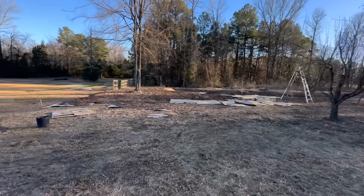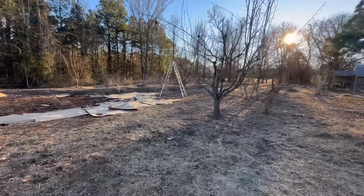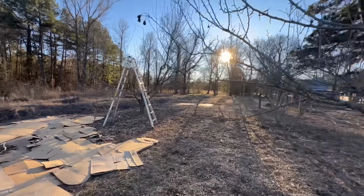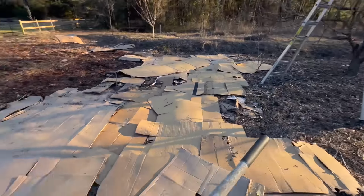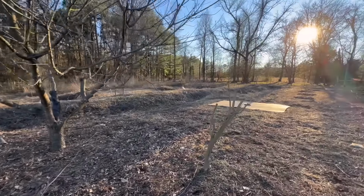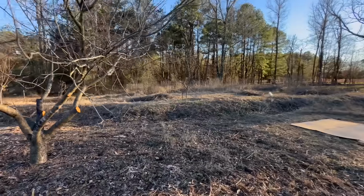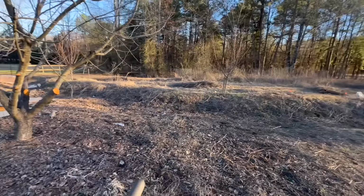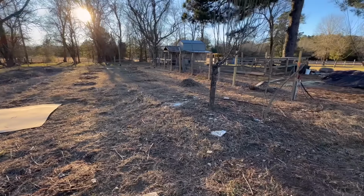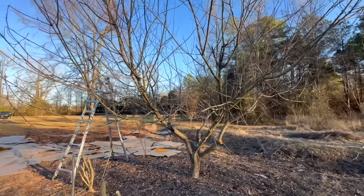So for those of you that follow Permapasture's farm, which is probably 100% of you, and if you don't, then you definitely should. This is the same food forest that we filmed the Proof Permaculture Works video. So check that out if you want to see this in a vegetative state. Plenty of cardboard. The ladder is there for some pruning that we're doing on some larger apples and pears. And remember, the swale in this case is downhill of the food forest. Here's the food forest.